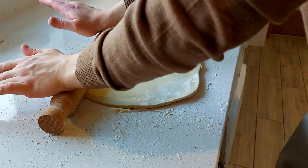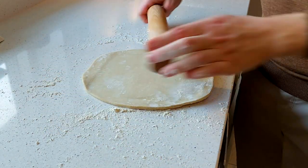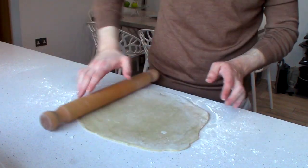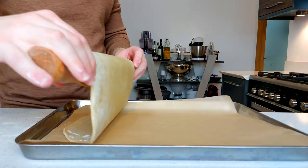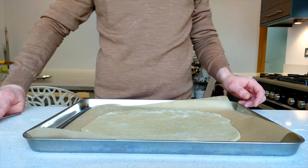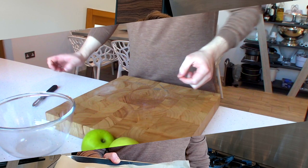To kick start this recipe, you want to start by flouring your bench to avoid sticking, and roll it out to about 4mm in thickness. Then place it onto a tray that's been lined with some nonstick parchment paper and prick all over with a fork. Go crazy! Then put this in the fridge for about 20 minutes or so to give it time to rest.